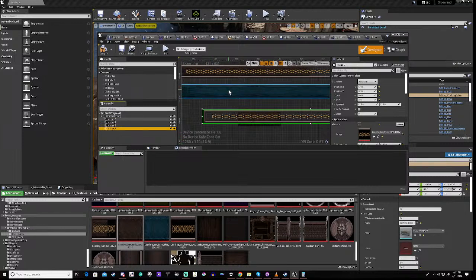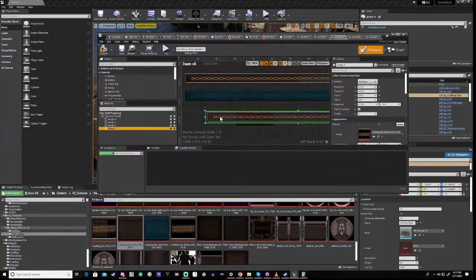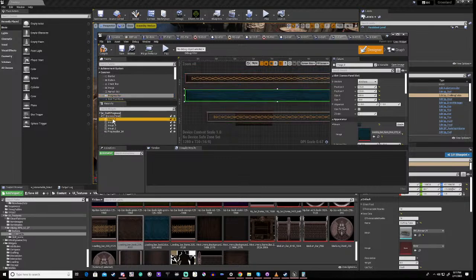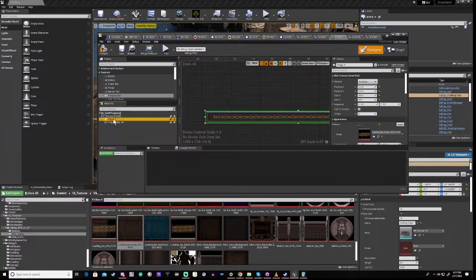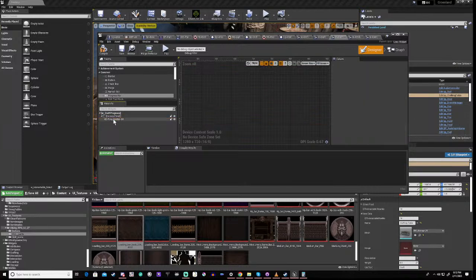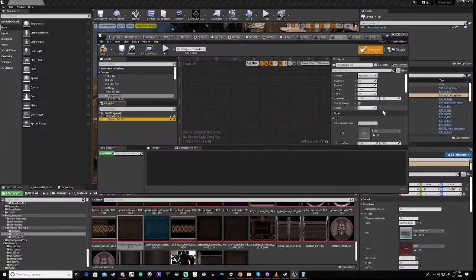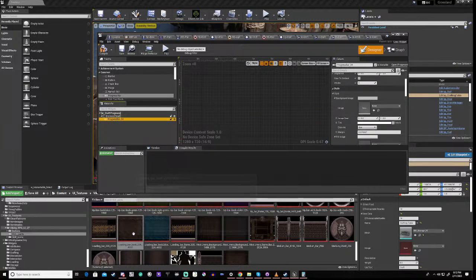Or this one. And we draw this as the progress bar. So what I'm saying here is we delete that, and that, and that. We get our progress bar.